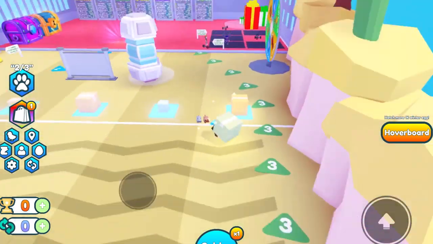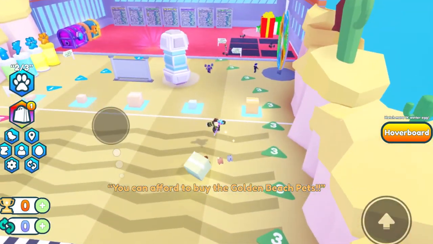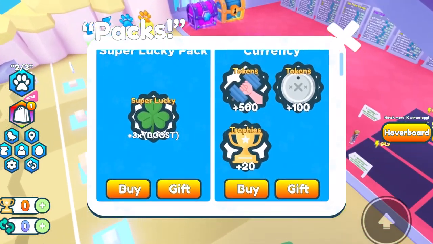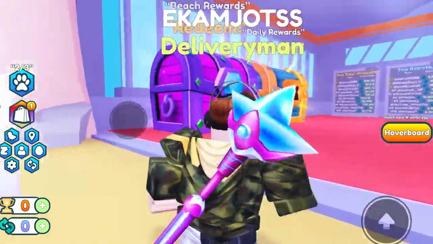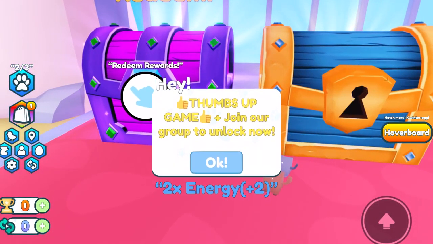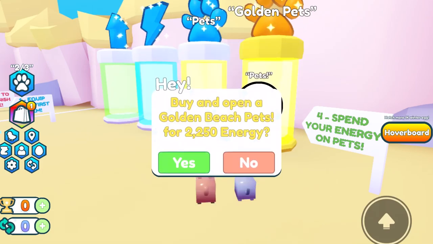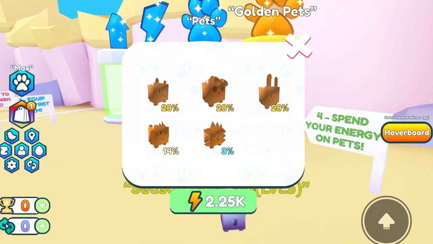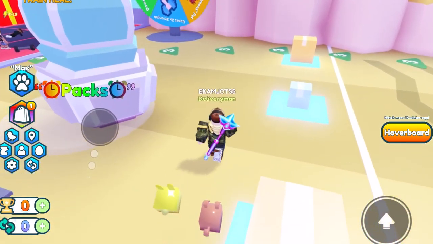I'm a delivery man. Sure. Yeah, okay, I think I'm gonna get a golden pet. Golden pet. Wait, daily reward? Oh. Okay. I'm getting a golden pet. I got a golden bunny! So cute.